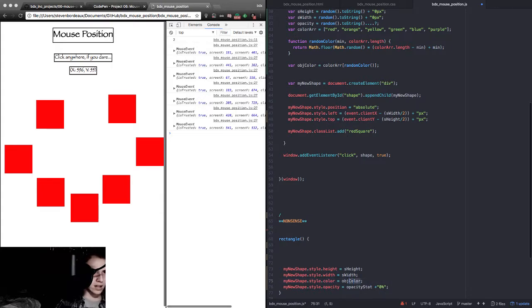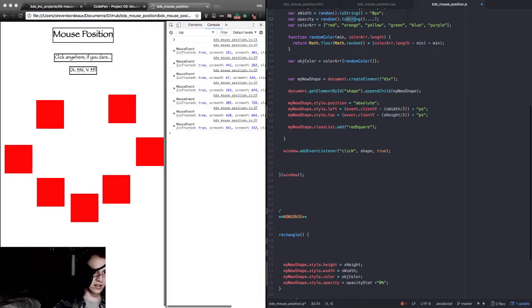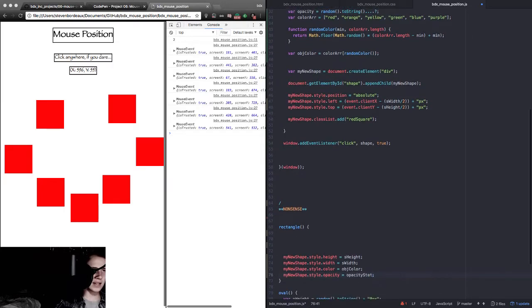Okay, we've got this, and then maybe this addresses our opacity issue. Opacity? Random toString for something. We need the plus 0% up there, not down here. That's not helping anybody stay down there. I mean, it could work. Kind of. That's opacity stat.